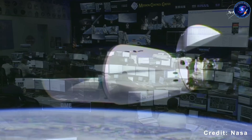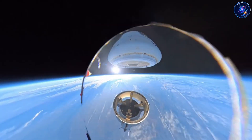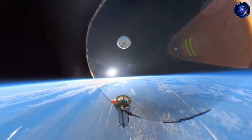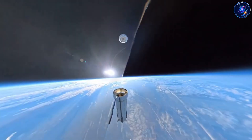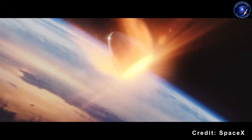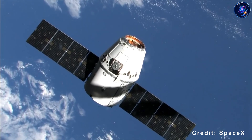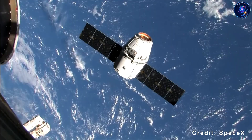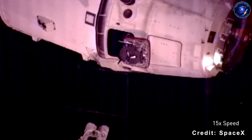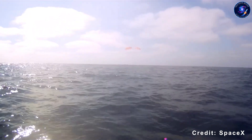A capability gap that would otherwise require a dedicated development program costing hundreds of millions and years of schedule. The real question is whether NASA sees this convergence and acts on it before Gateway's design locks in. Right now the baseline plan assumes Orion handles some station keeping and Gateway's own propulsion does the rest. But dedicated commercial services could take that burden off both systems, extend their lives, give the whole program more flexibility. Dragon could end up doing for Gateway what it's doing for the ISS — not because anyone planned this grand vision from the start, but because the practical capability demonstration made the business case too obvious to ignore. Dragon's December burn proved something NASA needs for Gateway: 54 meters per second delivered over five months, right in the sweet spot of that 50 to 100 meters per second annual requirement. Sometimes the solution to tomorrow's problem shows up while you're busy solving today's.